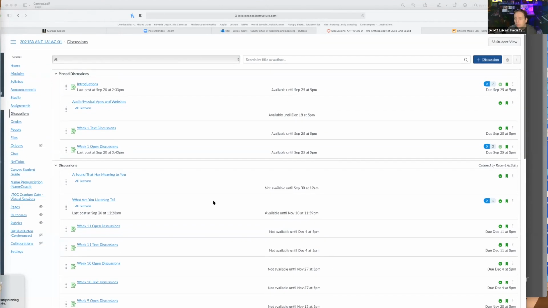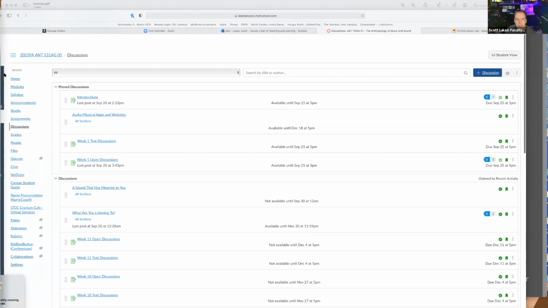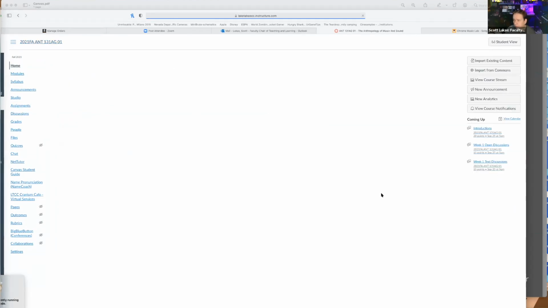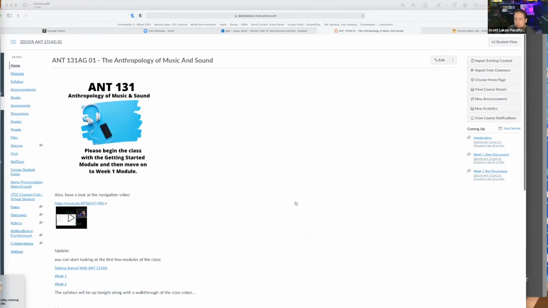Again, what I'm showing you here is a DE class that will have optional Zooms. This is not face-to-face. In a face-to-face class that is your basic class or enhanced, it's very unlikely you're going to have it look like a full-fledged DE class like this one. This is a huge built-out class, and it's unlikely that you're going to have that level of detail.